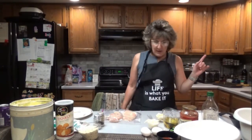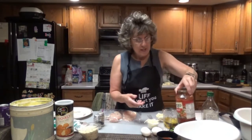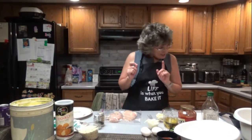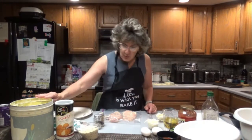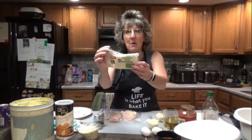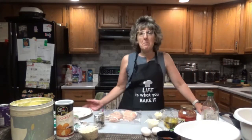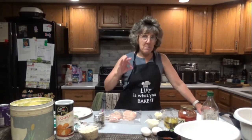A half cup of prepared tomato sauce — I like Prego traditional Italian sauce, it has a little bit more flavoring. One quarter cup of fresh mozzarella cut into small cubes. I didn't buy fresh mozzarella but I had regular mozzarella from the store and I just cut it into small cubes. One quarter cup chopped fresh basil — I don't have that, I'm sure that would have added a nice touch. Remember to pick up the fresh basil.